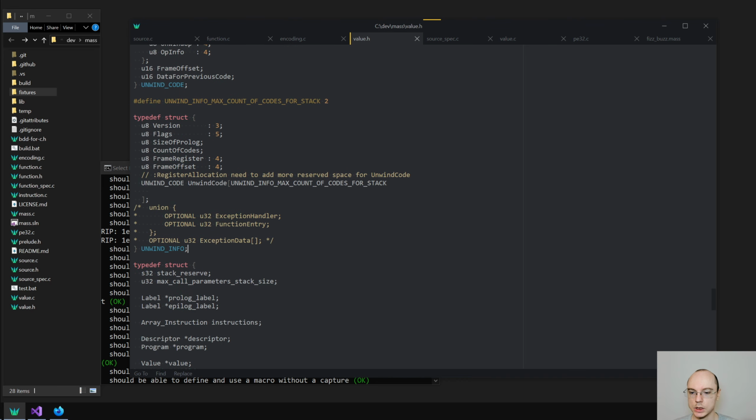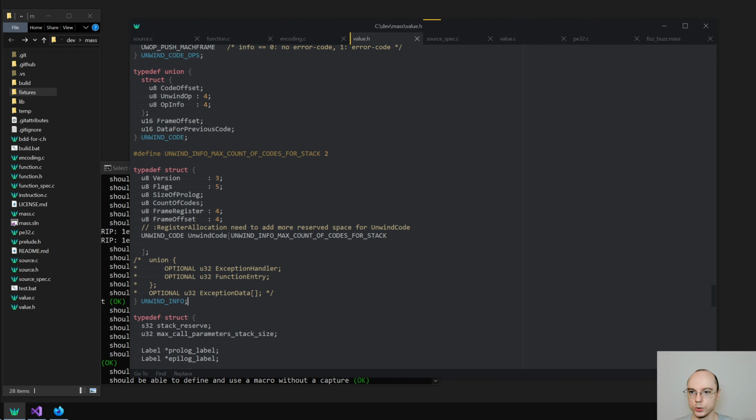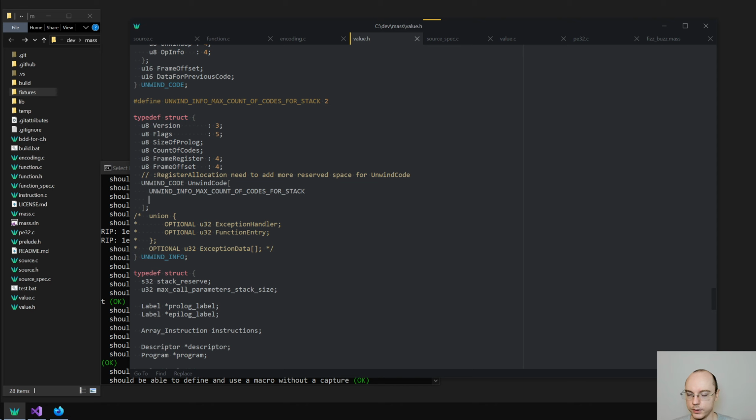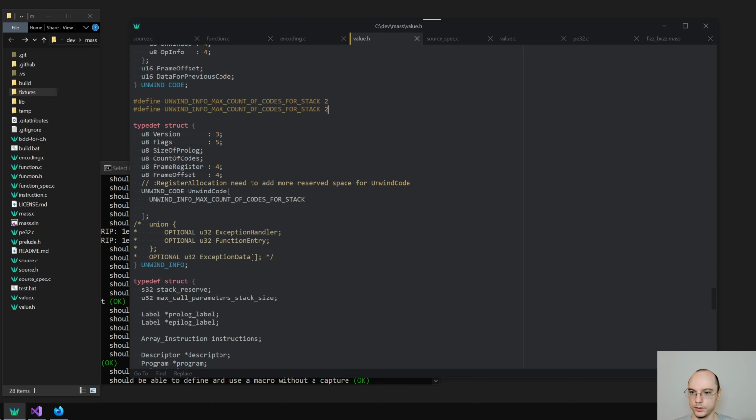So I'm not sure how to best do that. Okay, let's go with this for now, and I will just say it like this. And info exception handler size in unwind codes.